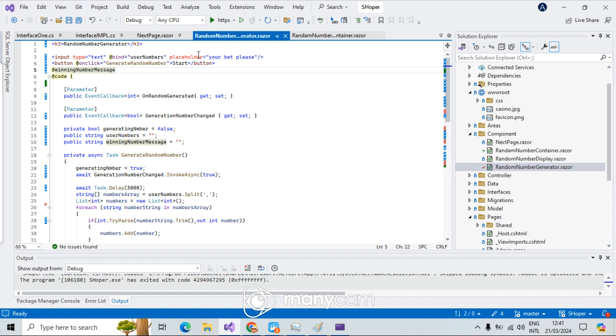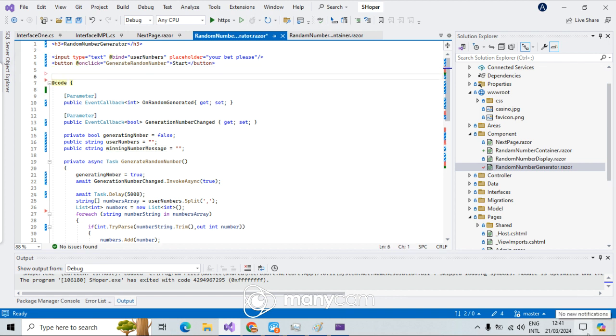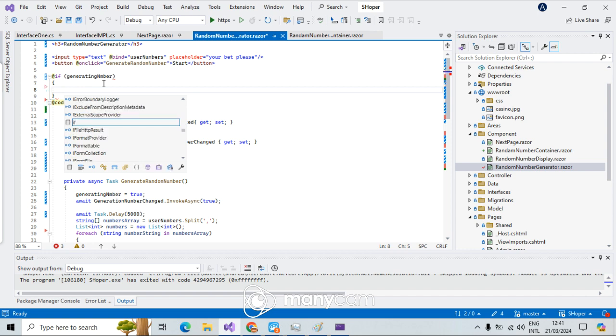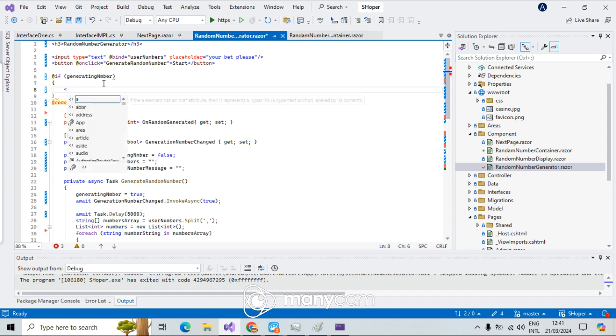Here, where is it? Here. I need here to say, here I'm going to remove it. After on click, I say here, if we have here a generating number which is true or false. I need to say if that is true, generating number, then show me, say when the button is disabled or generating number is in process.